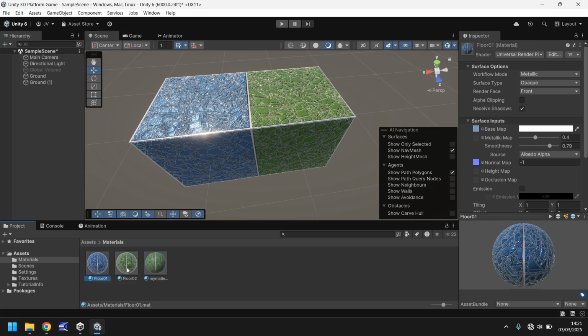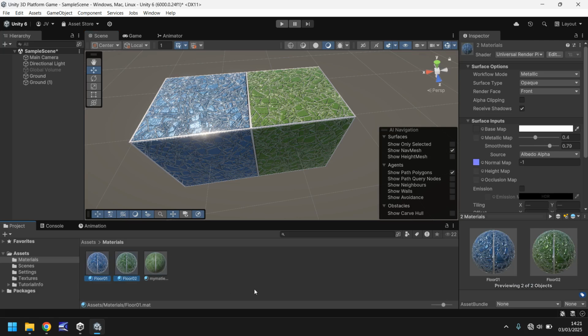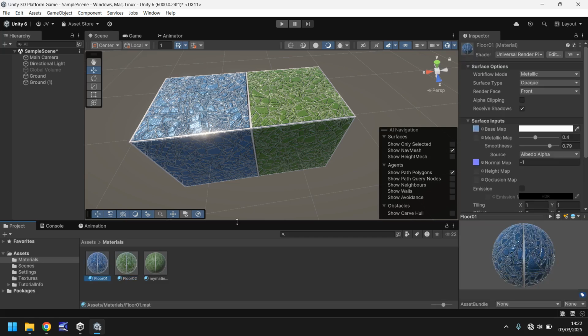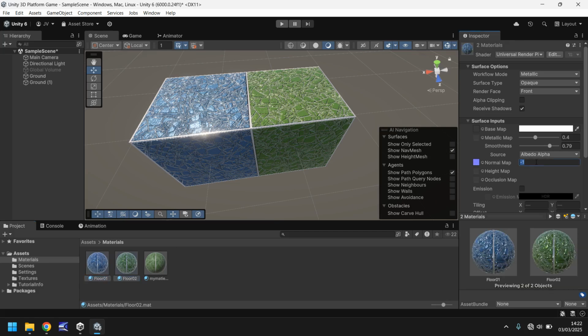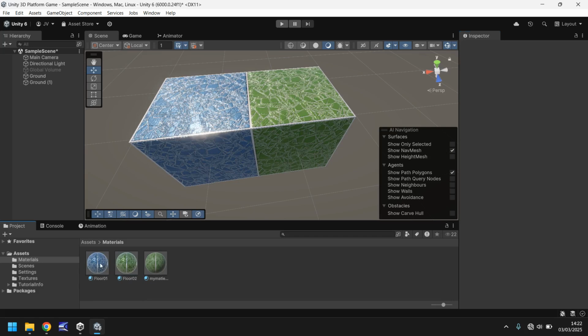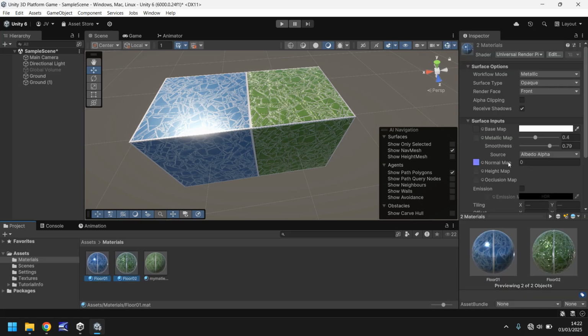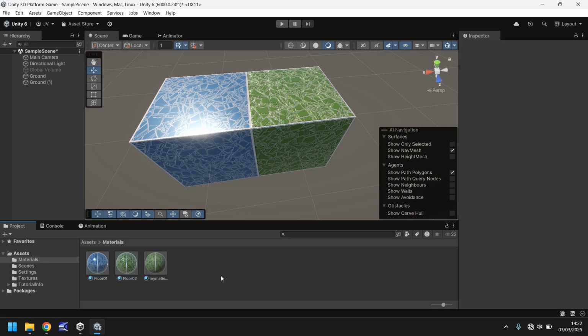One thing you can do is if you select both of your materials, you won't be able to change some options. However, you will be able to change some options that are identical. For example, if we select floor, we've got the normal map as -1. If we select floor 2, we also have the normal map as -1. So we can select both of those and change the normal map to -0.5. Like so. However, if floor 1 was set as 0, select them both, you'll notice that if you change it, it will change the green one as well. It doesn't scale. So for example, if you wanted to change it by 0.5, you wouldn't be able to do that. You'd have to do it separately.